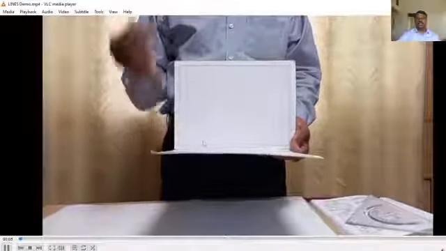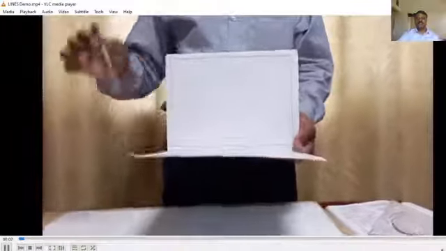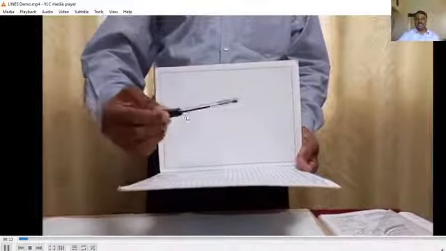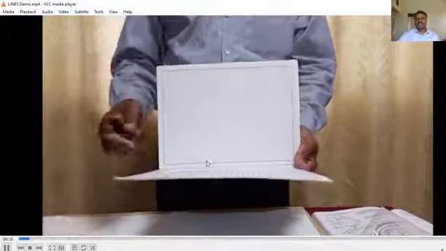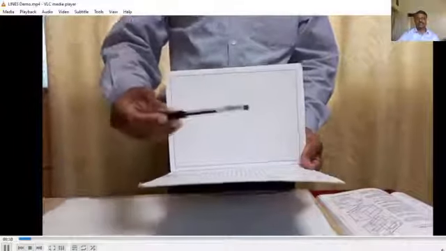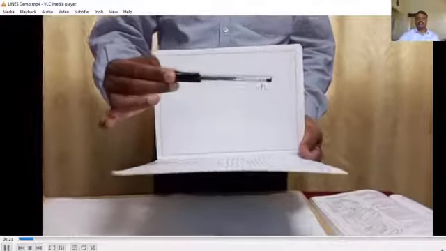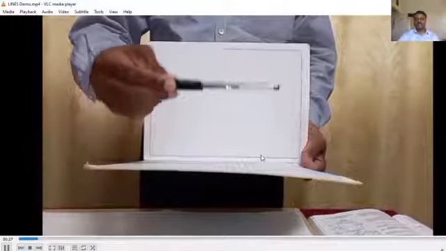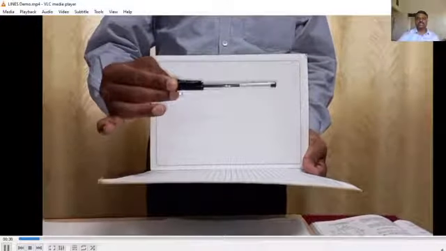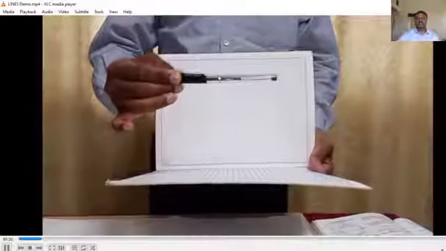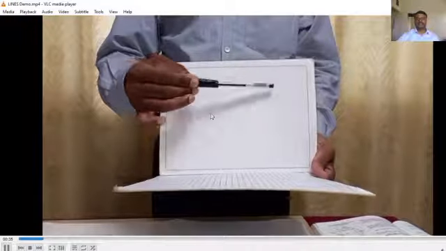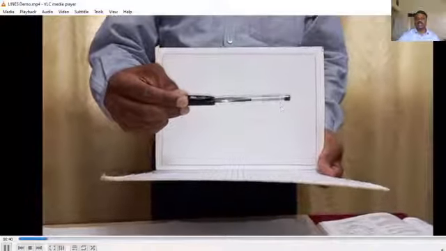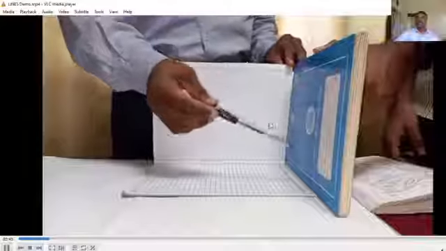Now this is your vertical plane and this is the horizontal plane in first angle projection. If you keep a line, assume this as a line, now this is made parallel to VP as well as parallel to HP. So that is the condition. Now the observer is from here. For a condition like this, the line will be kept like this, so both views will be in true length. This is the initial position of the line when it is parallel to both HP and VP.